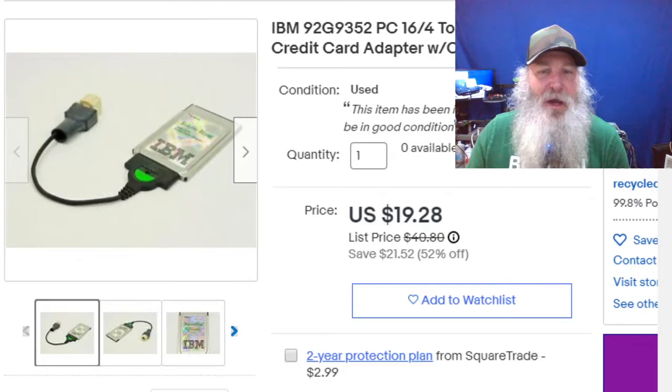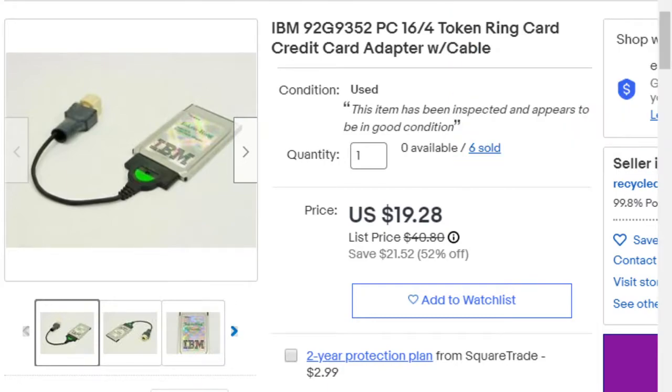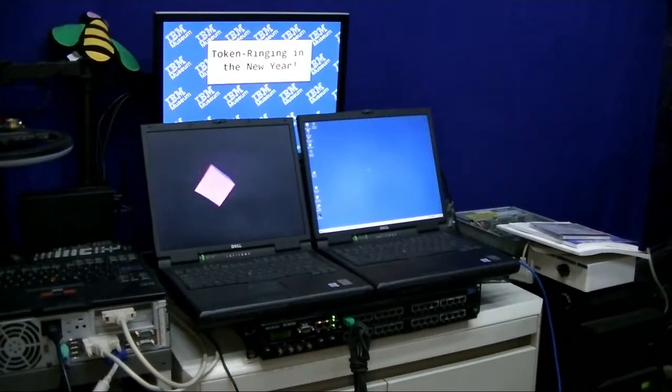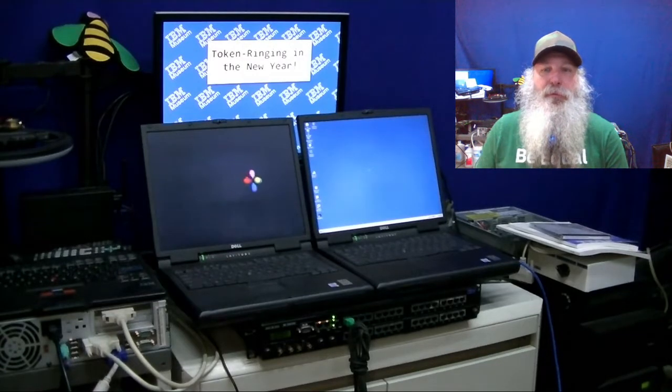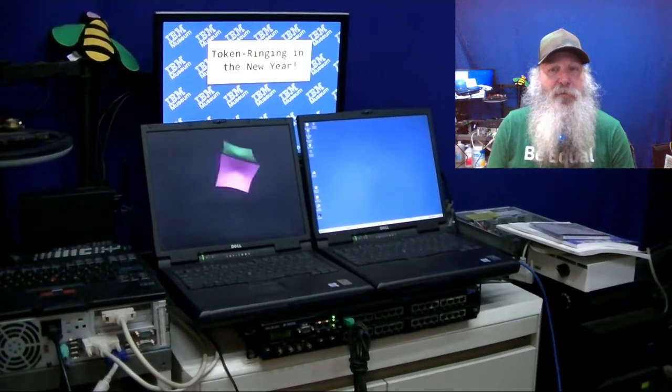But I've got these in order just in case I can't find the adapters that I've got around. And this is a decent enough price. I didn't get all six here from this auction, but I did pick up some that I can use in the video. So just a good way to set up. And I do have other laptops with those PCMCIA slots to get this all set up otherwise. So just what I'm looking forward to doing.